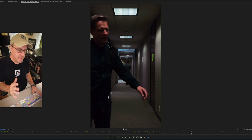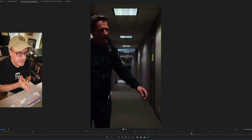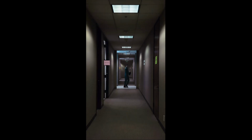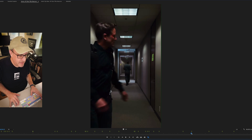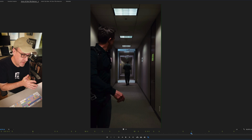I did want to point out real quickly a technical thing. One of the biggest problems I have with shooting with these modern iPhones is the tone mapping. And I've seen really no problems in this short film at all with the tone mapping. But right here, there's one. Right there. Do you see that? Very subtle. Let me back up. The tone mapping is really geared for photography, but it's in video as well too.